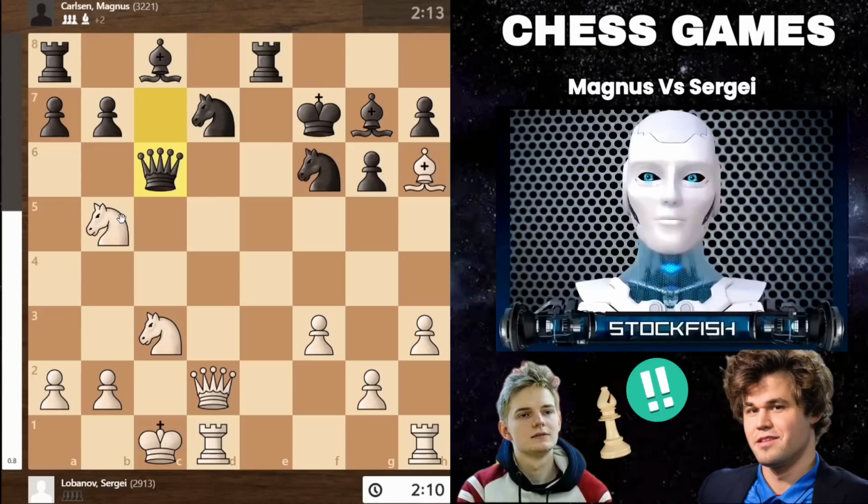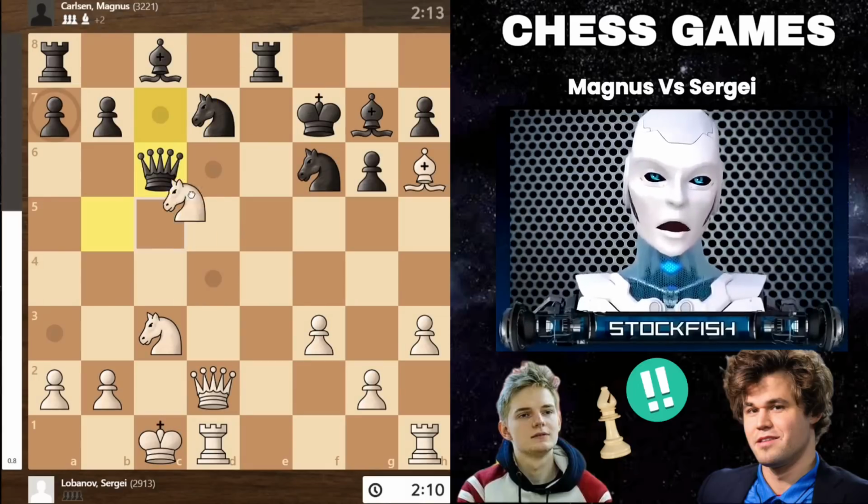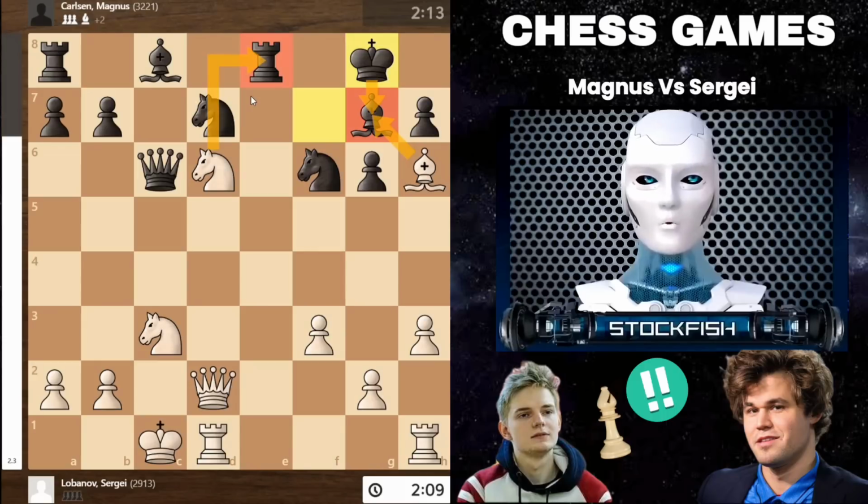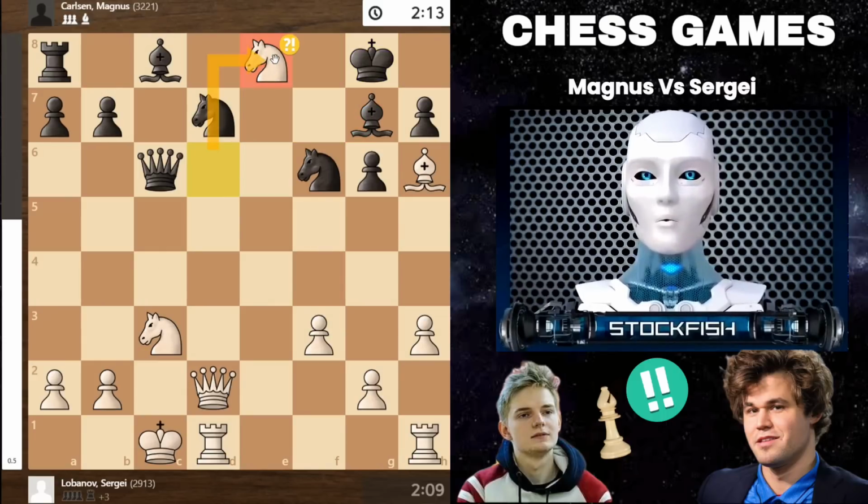White then played an amazing move, knight to d6 check, forking the pieces. As the king retreated to g8, white captured the rook on e8. To be honest, the best move here was to play bishop takes g7, followed by capturing the rook on e8 with a check. However, Sergei first captured the rook on e8, initiating a heavy attack.